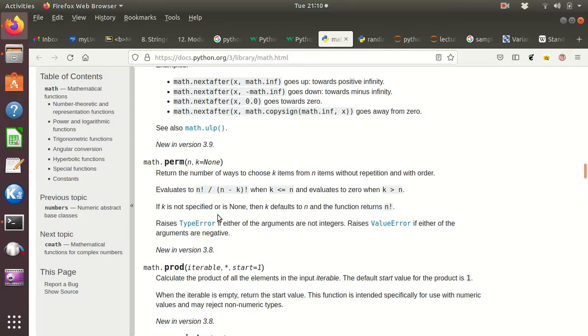Permutations. So you can do permutations, and this is return the number of ways to choose k items from n. Now this is important: without repetition and with order. Okay, so that's permutations.